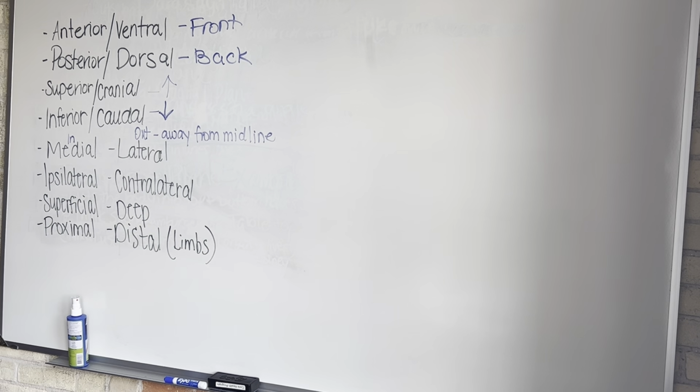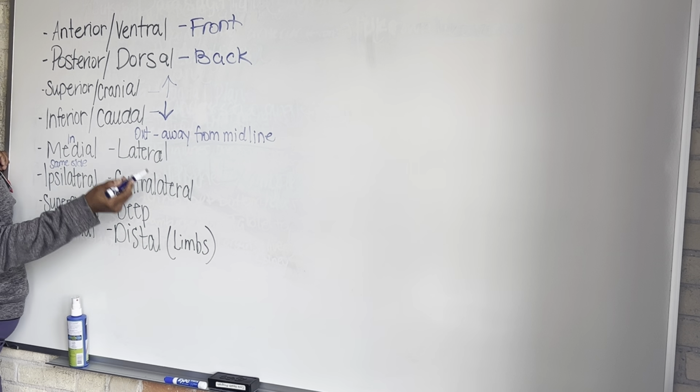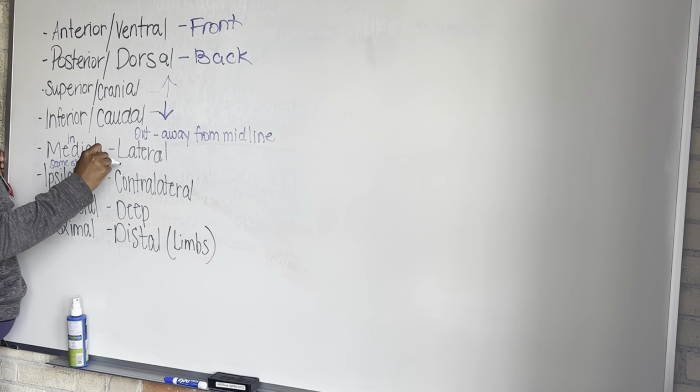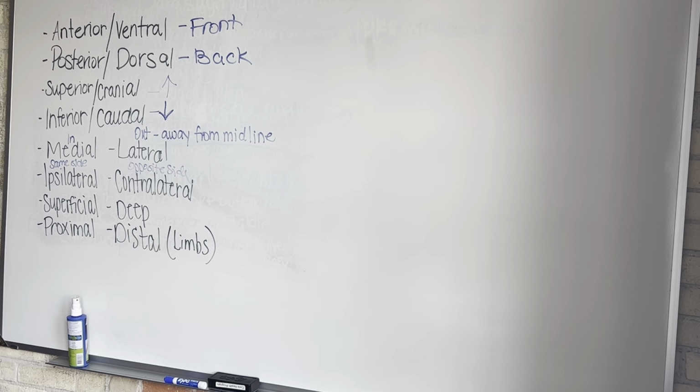from the midline. Ipsilateral is the same side. Contralateral, like contradiction, is the opposite side. Superficial is toward the outside or toward the skin or closer to the outside. And deep is closer to the inside, more internal to another structure. And then proximal and distal: proximal is closer to the point of origin or the point of attachment. With proximal and distal, you want to remember to mainly use the limbs. It's mainly used to describe points on the limbs.